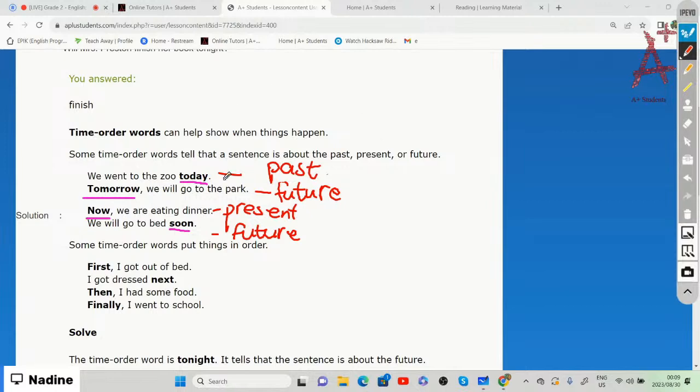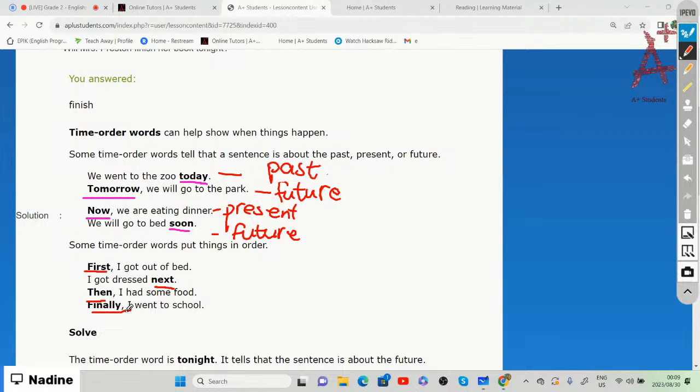The word first: first, I got out of bed. Next, I got dressed, which means it's after. Then I had some food afterwards. Then finally, lastly, meaning the last thing that happened was I went to school.